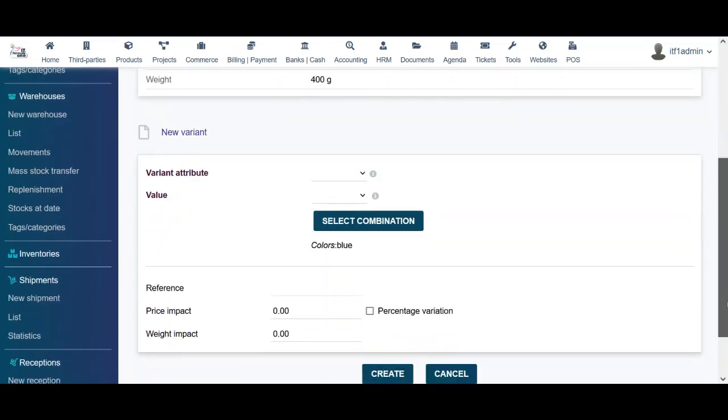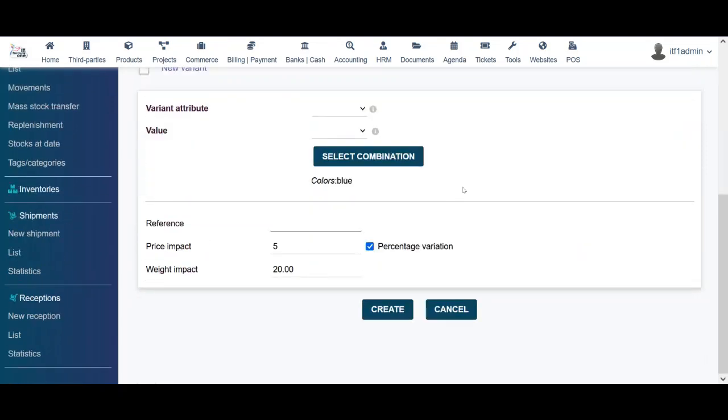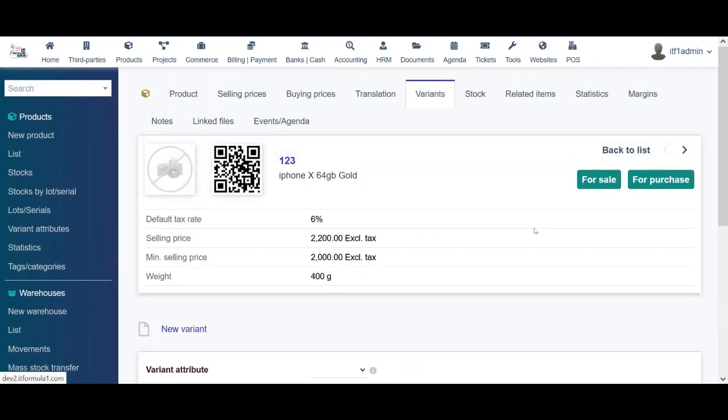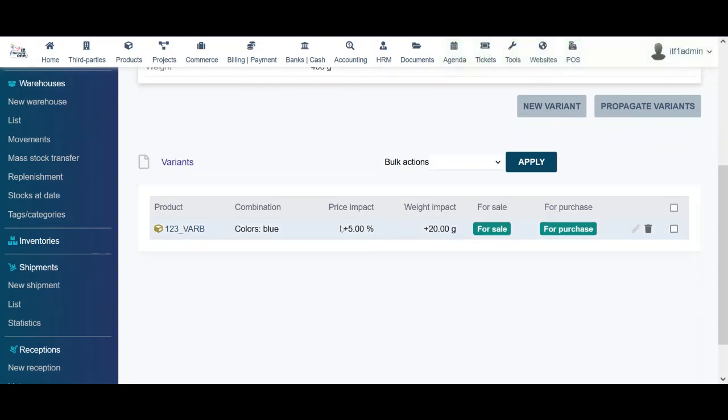So it's blue, and price impact is going to be 50, or it could be percentage wise. Let's say 2% or 5%. Weight impact, it could be something in grams. Right, I can add some reference as well. Add it. So we have a variant over here, plus 20 grams and 5% impact on price.